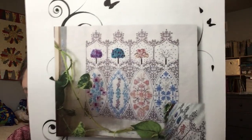I printed some patterns. These are free patterns, and this is in the Seba Designs Facebook group. There are these patterns in the file section. So this is the one that I really want to do. Isn't that gorgeous?